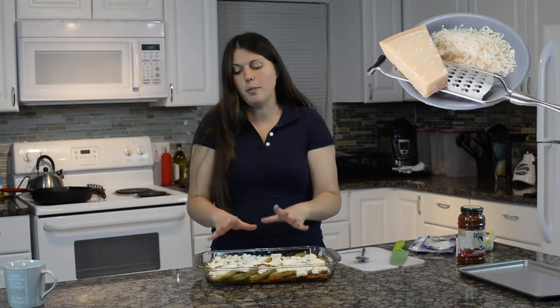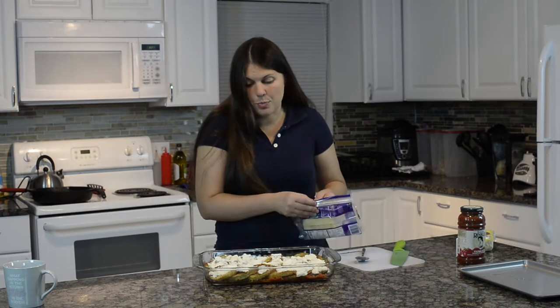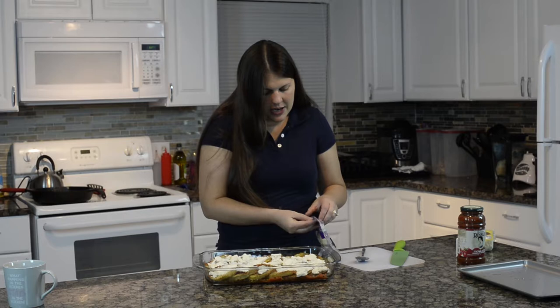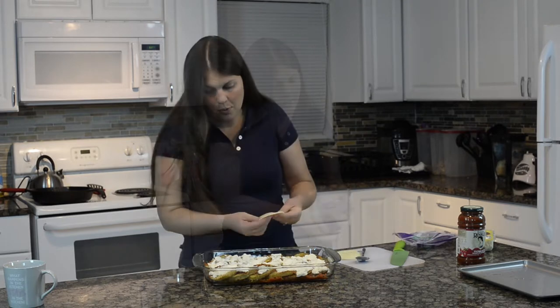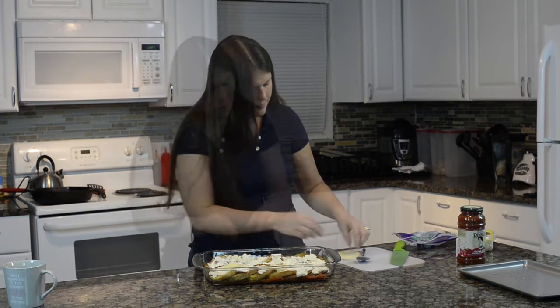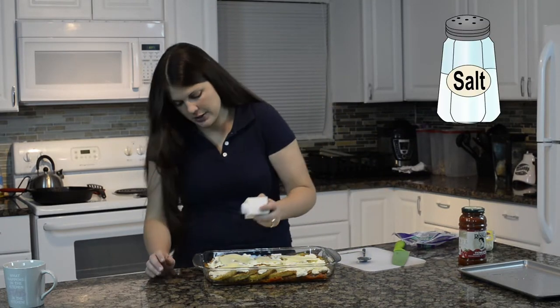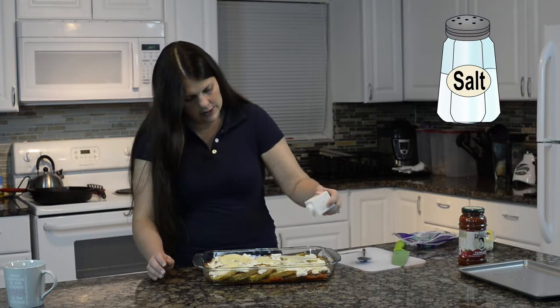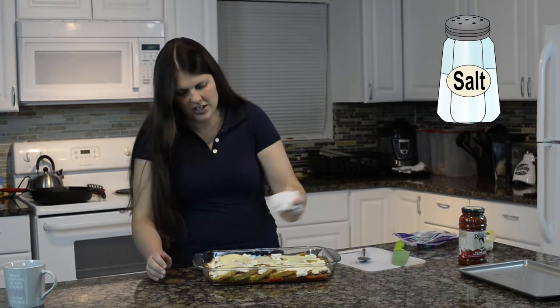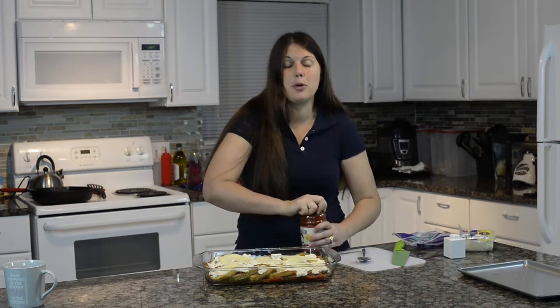You could put Parmesan on this layer. You could use provolone on this layer. I'm using provolone because that's what I have. I'm gonna break it up and put it all over. Now, we are going to top it with a little bit of salt. I know we use salt in our breadcrumb mixture, but it always seems to need a little more. You can even add some pepper too.